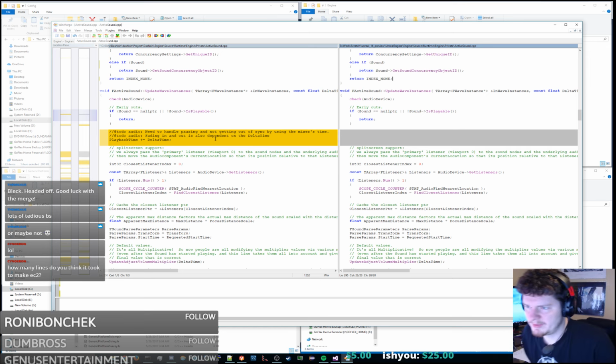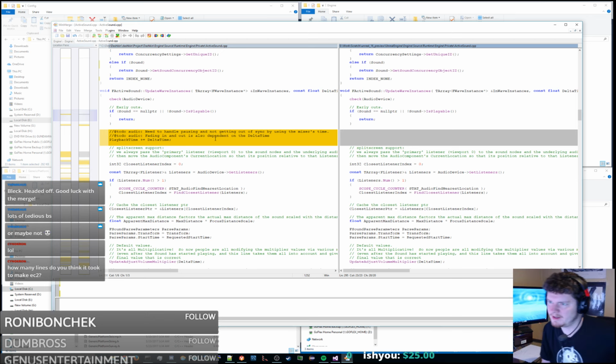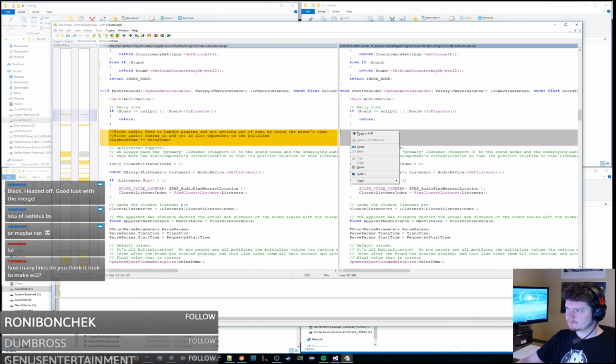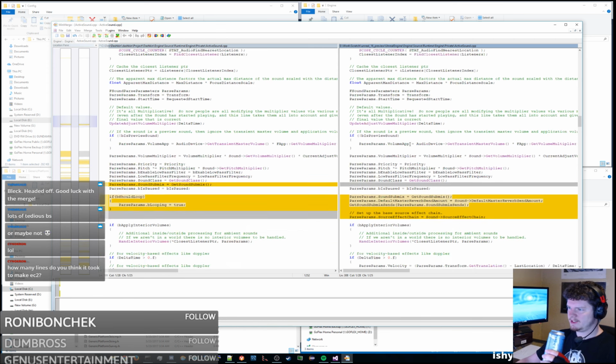So what is this? Playback time plus equals delta time? Data handle pausing and not getting out of mixer's time. Fading in is also dependent on delta time. I guess they had some other stuff in there.